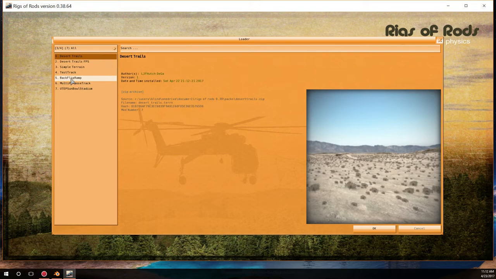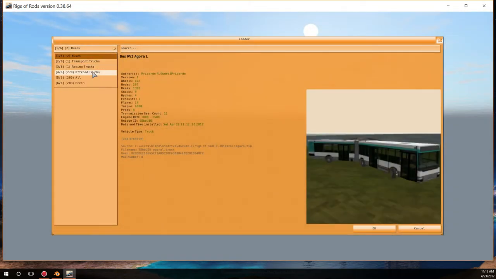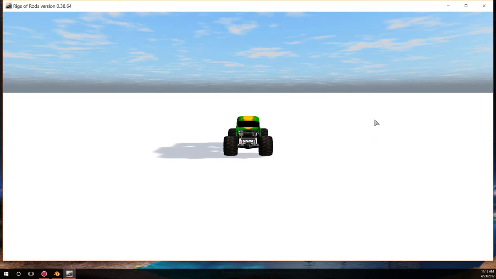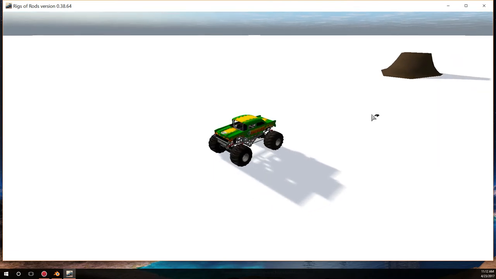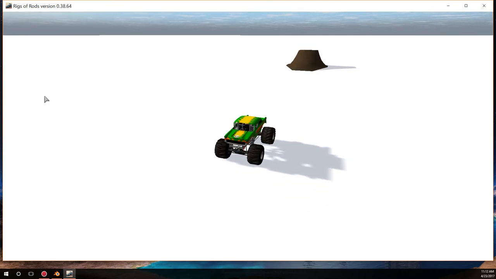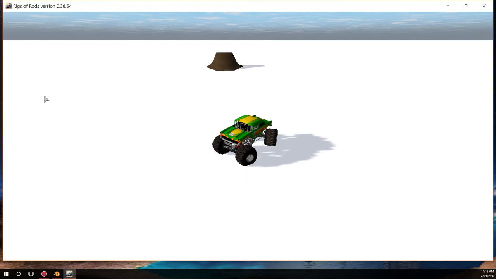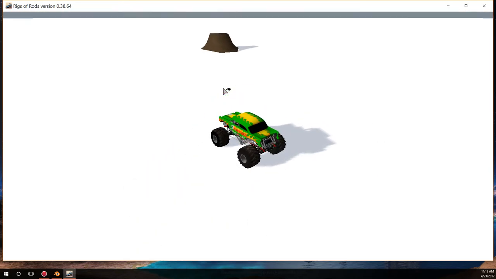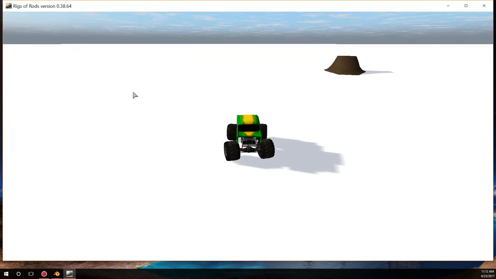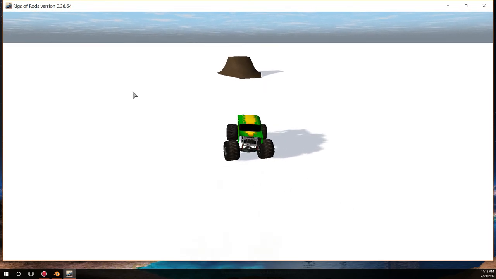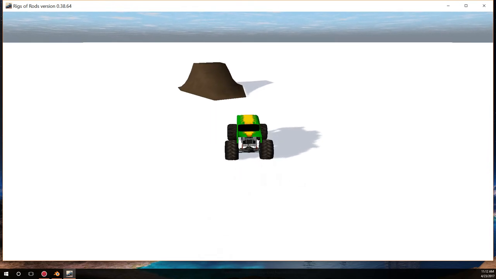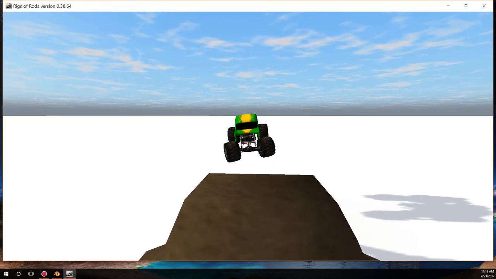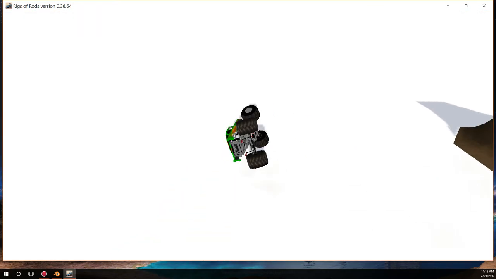And then you'll see backflip ramp, or whatever you named it. I'm just going to spawn in a monster truck, Avenger. And as you can see, if I turn around, there is my backflip ramp. Turn on my truck. Let's see how it works. And yours should be a solid model based on your configuration. And obviously yours is going to look a little bit different than mine. As you can see, go right over that.